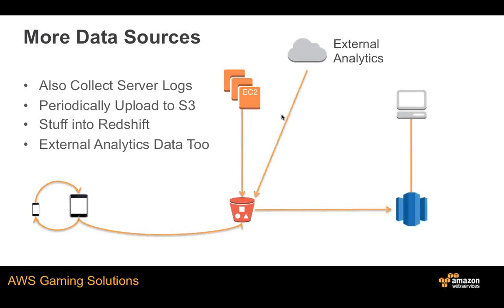So if you did start with one of those off-the-shelf tool sets and you decide, okay, I want to take control of my data, you can use their export APIs, export it to your S3 bucket, and then bring it all back into Redshift. The point being, if you view Redshift as your ultimate destination for your data, and S3 as your holding area, you can bring as much data as you want through S3 and then file it all into Redshift once you figure out what you want to do with it.